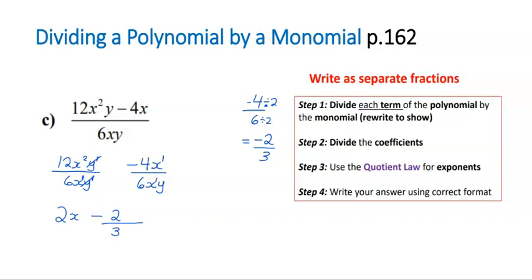We have x to the power of 1 minus 1, which is x to the power of 0. Those cancel. And on our numerator, we don't have a y. There's no y here, but we do have a y in our denominator. When this happens, all we can do is keep the y down in the denominator because there's nothing to divide it by. So we end up with 3y down in the denominator. That's looking a little bit of a long fraction bar, so I'll just fix that up. So our simplified polynomial is 2x minus 2 over 3y.